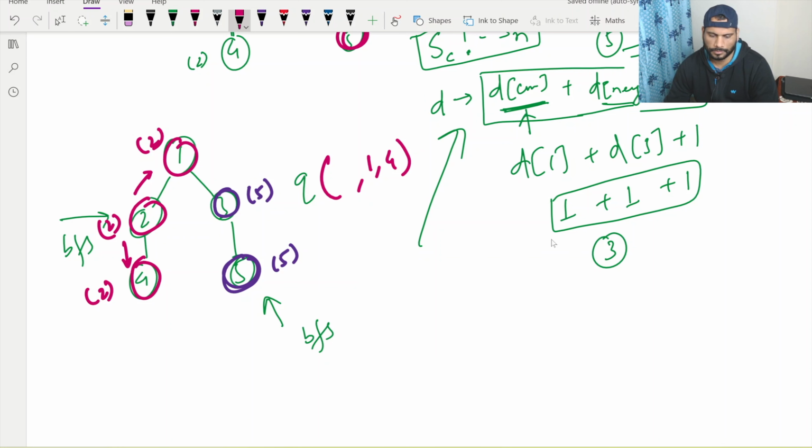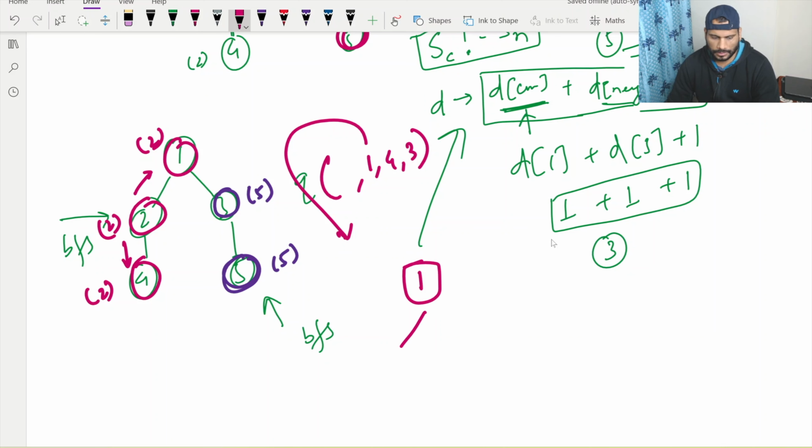And after 5, we kept its neighbor 3 in the queue, right? So a situation came when 1 was popped out, right? When 1 was popped out, its neighbors were 2 and 3. And both 2 and 3 were already visited, right?